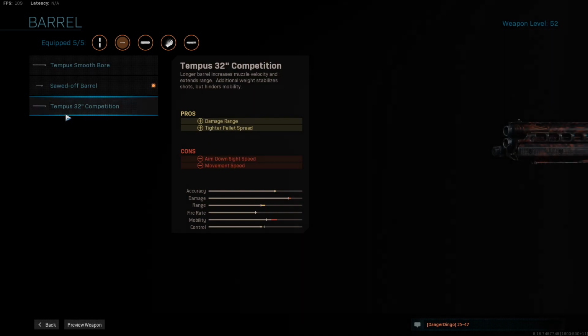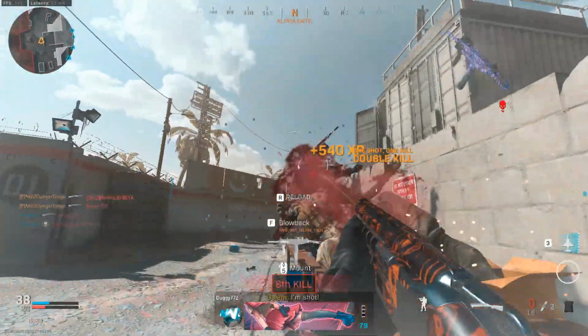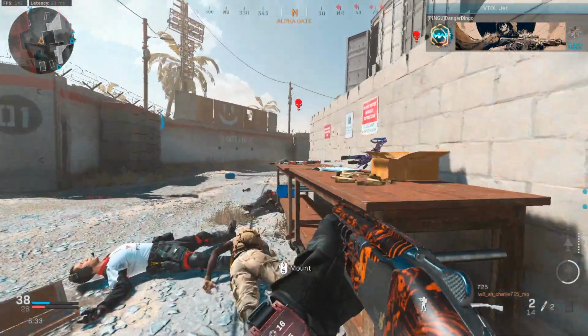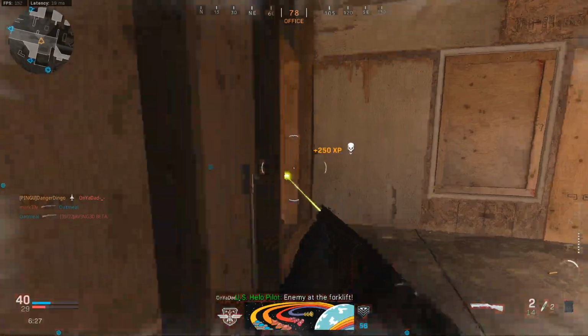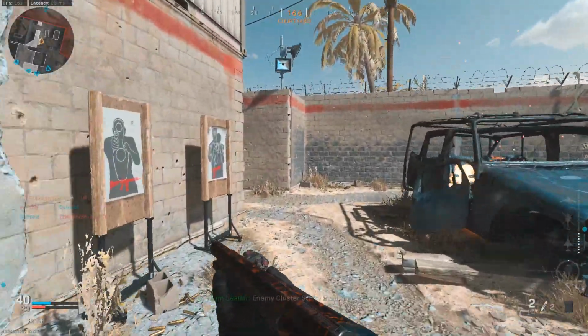Of course, we are still rocking that sawed-off barrel. With this, we get the aim down sight speed, movement speed, and wider pellet spread. This doesn't sound like a great option, but trust me, just like before this patch, this thing is still and was busted. Like I said, you're going to be getting one-shot kills at about 10-ish meters and two-shot kills anywhere after that, apart from sort of longer distances. You get two-shot kills for sort of medium range fights, which is still just really, really powerful.